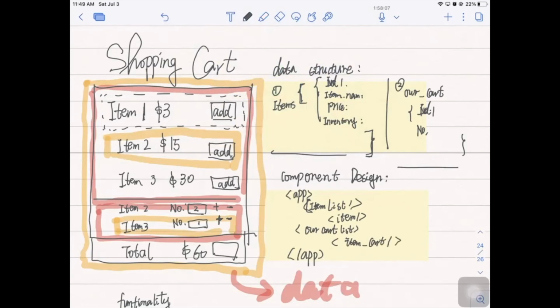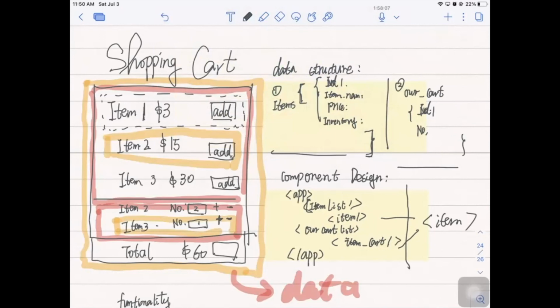Also, there's another way, right? If we want to combine these, because there's some similarity between this item and this item, so we really want to reuse this one. We can just make both of them called Item. Then later we just display or not display based on its properties.